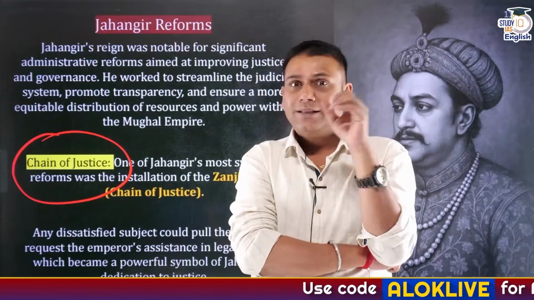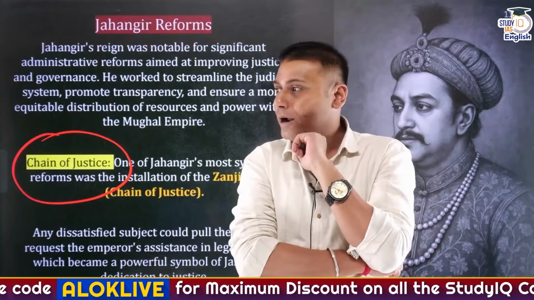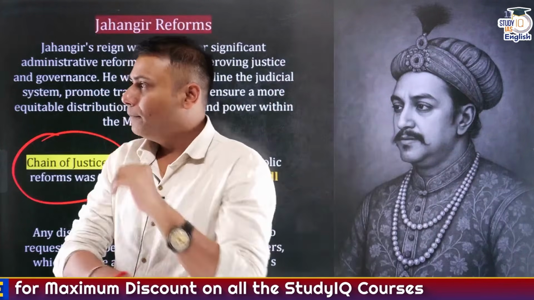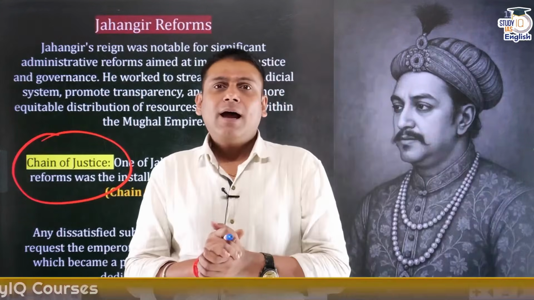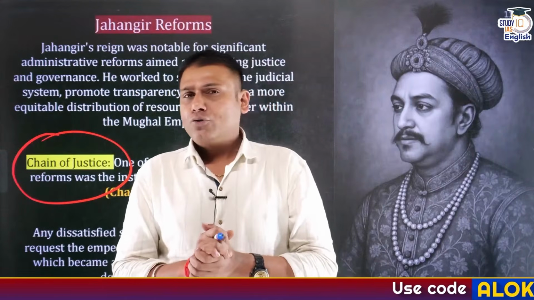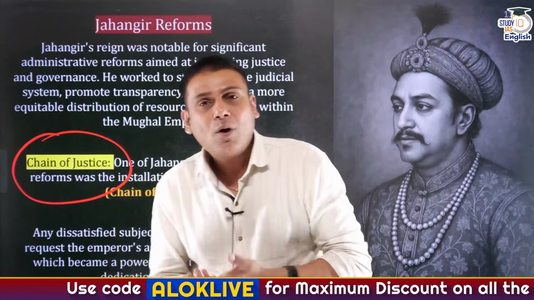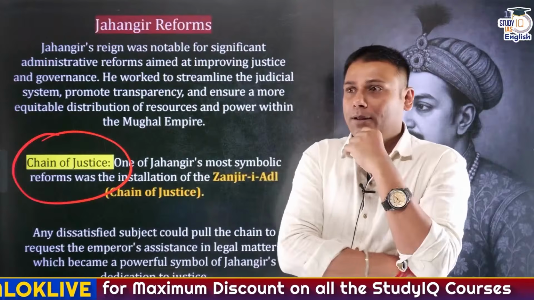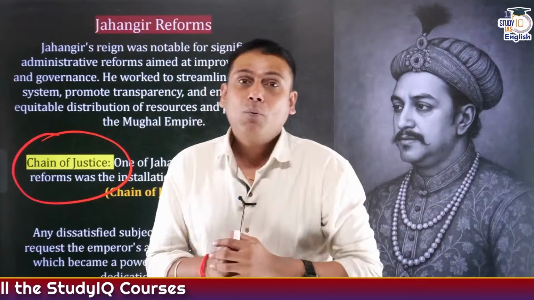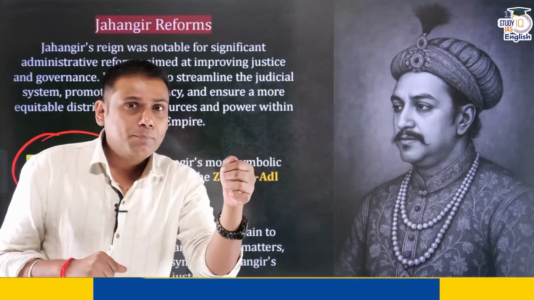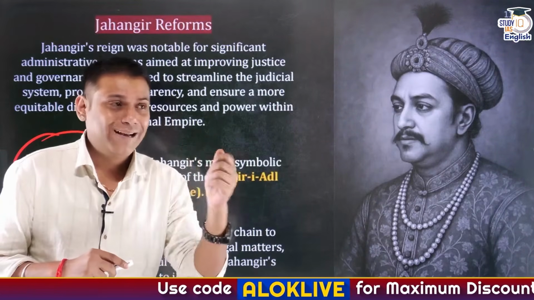See how the system was at the time of Akbar. Everyone knew that at a particular point of time, Akbar is going to address the normal public. Okay? Akbar at that time knew one important aspect, that corruption was quite in vogue. So, Akbar used to meet the people and listen to their grievances and so on. I'll give you a small example. When Akbar used to meet the people, there was a noble who was standing outside, and this noble used to take money from the people. If you have to meet Akbar, give me 10 copper coins, give me 10 silver coins.